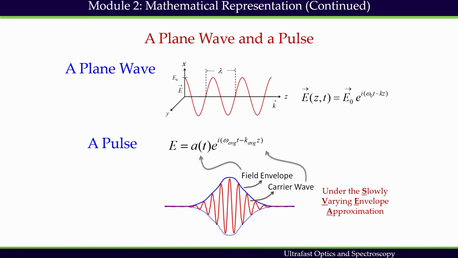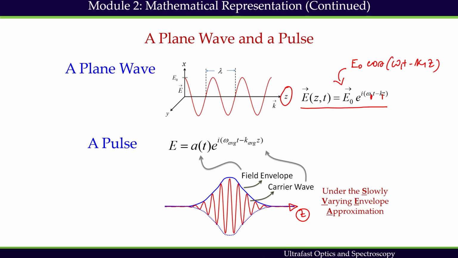One plane wave propagating along z direction and one pulse propagating along z direction. Both are propagating along z direction. As pointed out previously, a plane wave will be represented by this equation, which is nothing but a cosine modulated oscillation. The real part of this is going to be a scalar quantity. It's going to be cos(omega 1 t minus k1 z). This amplitude is 1, to point out that this belongs to a plane wave.